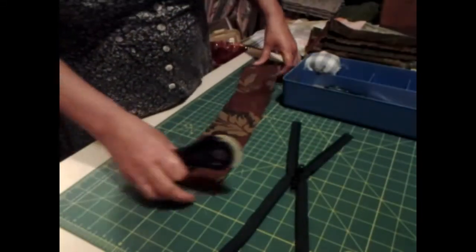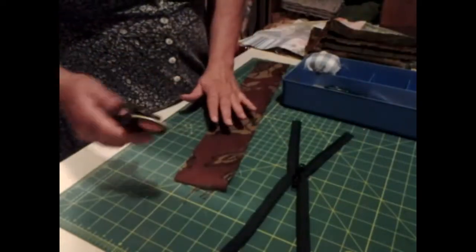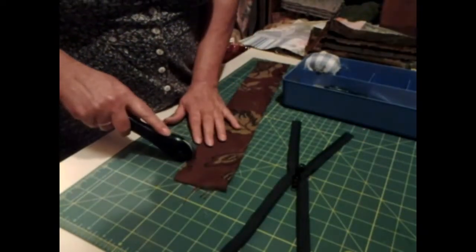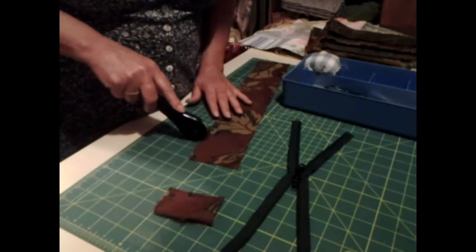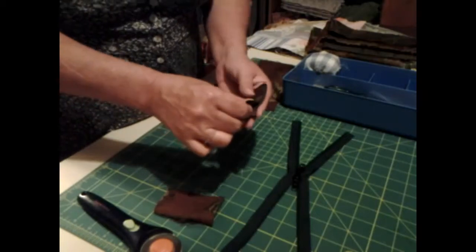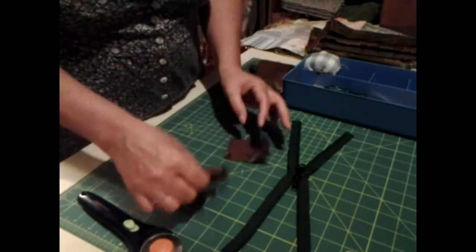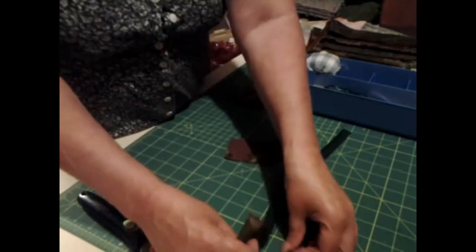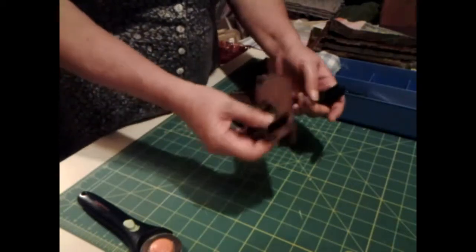Okay? And I'm just going to use this right here on both sides of my zipper. It's really not going to matter. So all I'm going to do is cut me off a piece like this and a piece like this. Now I'm going to sew both sides, turn it inside out, and then put it right here on the ends. So I am going to get that done, and then I'll be back and show them to you.